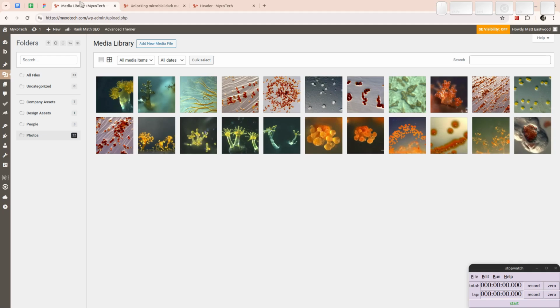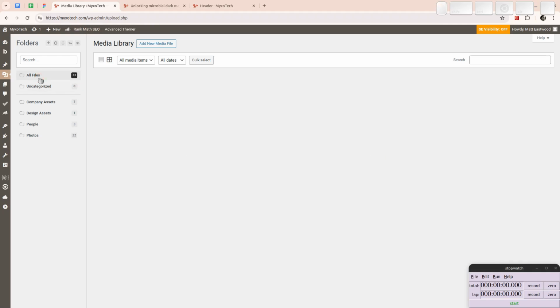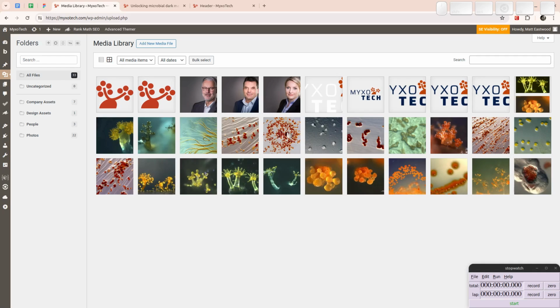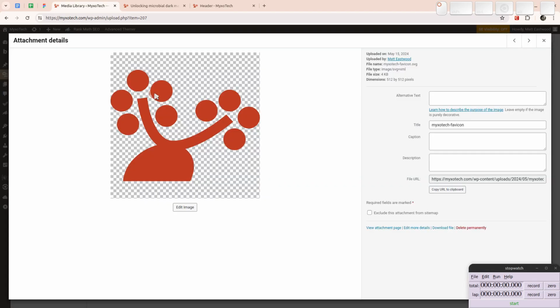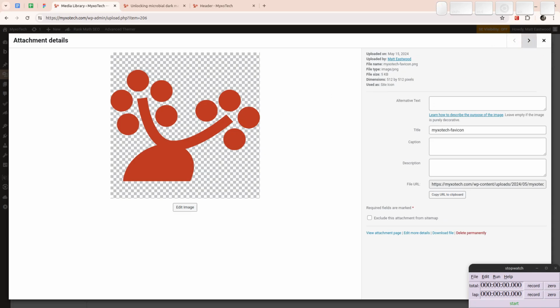And in the backend, I started setting up the media library. This is all the image material that the client has already provided me, including a bunch of stuff I made from these vector logos. I created that with Inkscape, because originally they gave me this and I needed a negative version, so I did that, and then I created a favicon, which I've already also implemented. It's right here, both as an SVG and as a PNG.